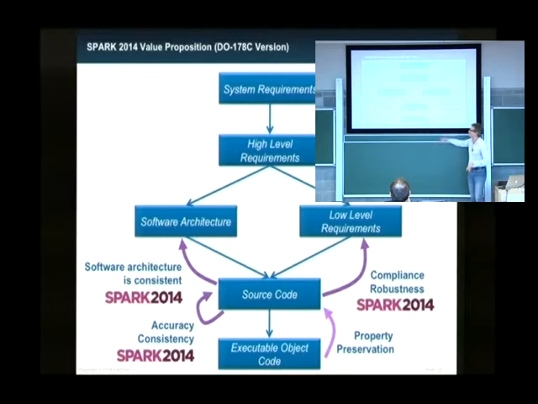So basically the idea is what? This is a certification, DO-178 avionics certification, which basically defines the different parts of the development. And the thing is that what we try with SPARK is to be able to help you in making sure that the code that you write is the code that is expected from the definition of the architecture that you did. We want to make sure that the code is robust.